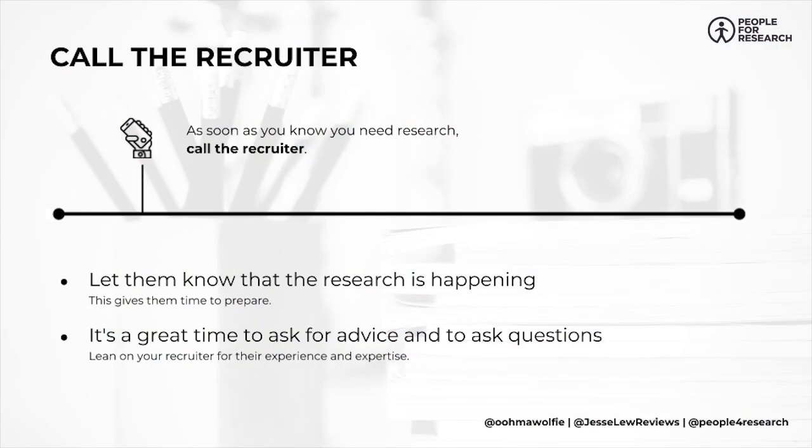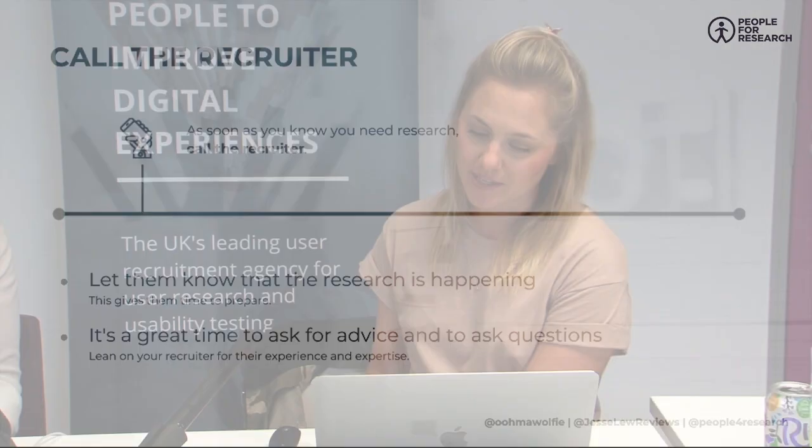And at this stage, and it'd be good to know your thoughts, Jess, I don't worry too much about how much I know at that point about the research. I just like to say, Jess, right, we've got a bit of work with this client coming up. We think we're going to need this type of person. And I think that it does a number of things if you do that. It's politeness, I think, for the recruiter. It gives them a heads up so that you know that something's coming up.